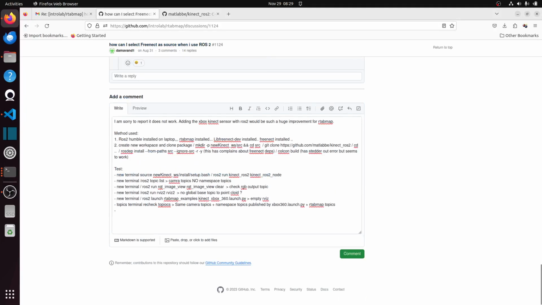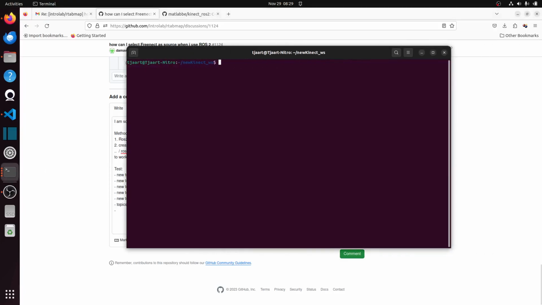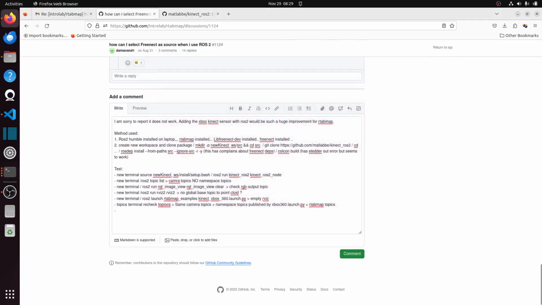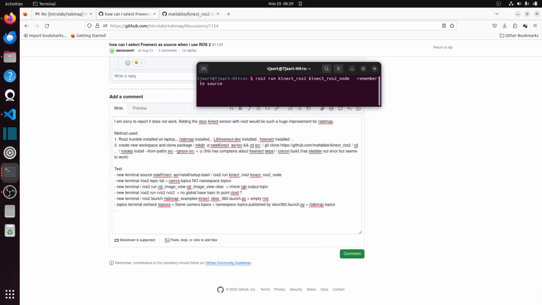So we created our workspace, and now to test it. Let me just close this one. So to test it, we're going to run the Kinect thing we just built. So we'll bring in this one.